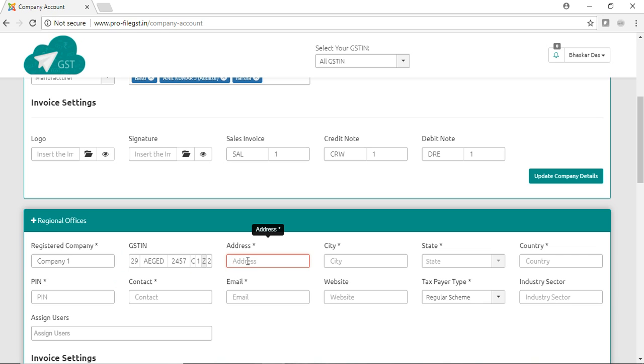For the address, you can type the address of the company, the city, state. Again there is a validation. The first 2 digits of this GSTIN should match with the state code.